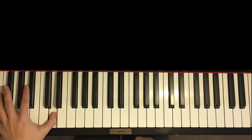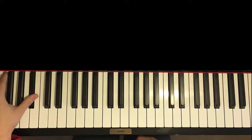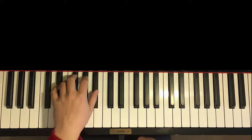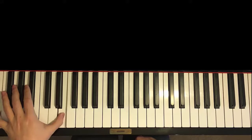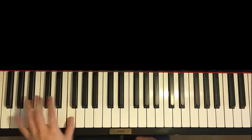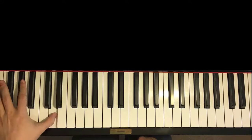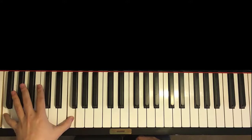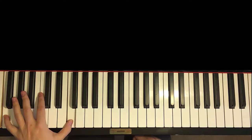So it goes D, E flat, E, F, B flat. Oh no, the B flat actually belongs to the other part, okay? So scrap the B flat at the end, just everything else apart from that. So it goes E flat minor, A flat major, D flat major, and then D, E flat, E, F, okay? So do these first, okay? So one more time, it goes E flat minor, A flat major, D flat major, and then D, E flat, E, F bass notes, okay? This kind of goes up in half steps, semitones, okay?